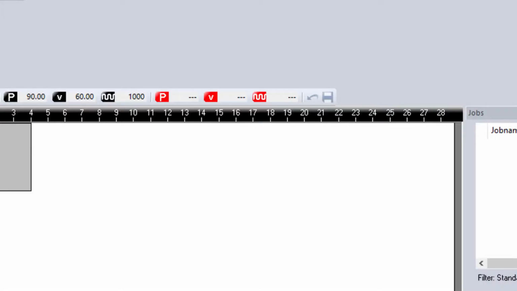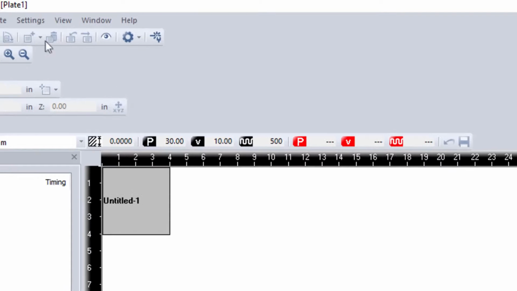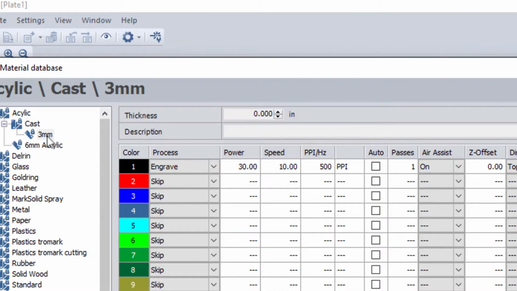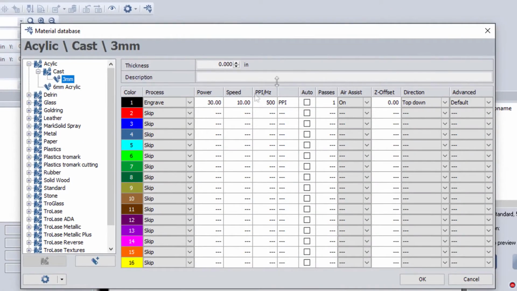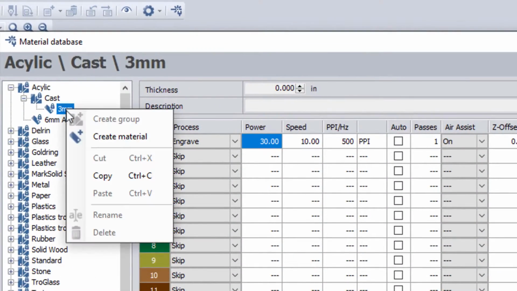However, if I say OK and I exit out and I come back into the material setting and I go to here, if I try to make it, you'll notice that it doesn't say in min mode anymore. So if I try to make a change here, I can't make a change. If I come over here to delete this, I can't delete it either. I can create a material, I can copy a material, but I can't delete anything, and I can't change the existing materials that are there.